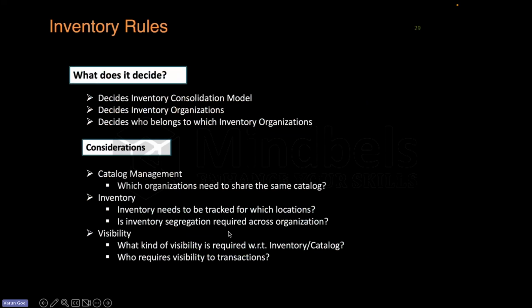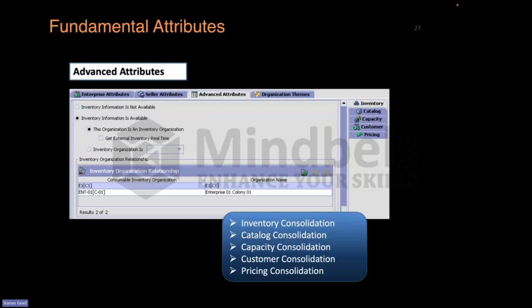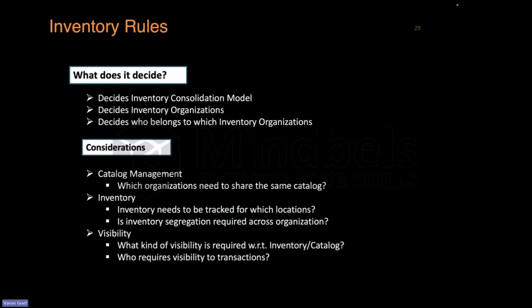Now you will also see which locations inventory needs to be tracked for. So you can always choose whether you want to track your inventory or not. Sometimes you maintain infinite inventory for some of the locations, and you don't want to track inventory. You just want to take an order irrespective of whether you have inventory or not. I know somehow I will fulfill it. So maybe for some of the nodes or warehouses you want to maintain infinite inventory, because at the end of the day you don't want to lose the sale. There might be some delays, there might be some extended delivery dates, but I will fulfill that order.